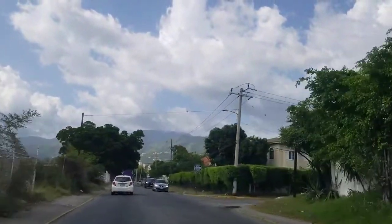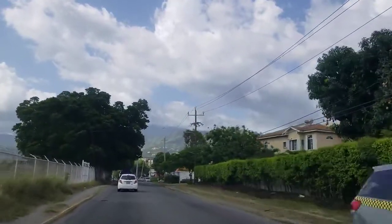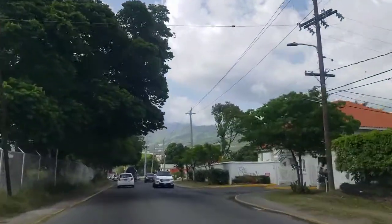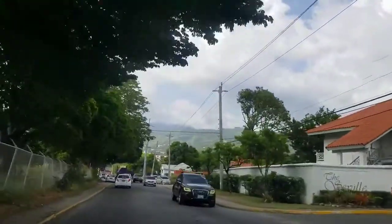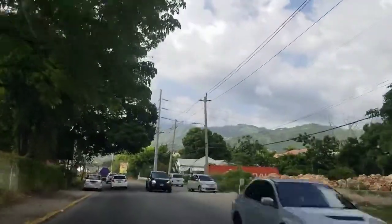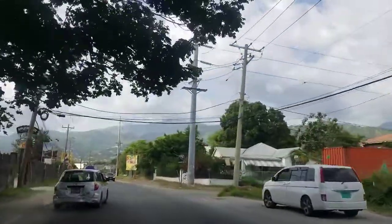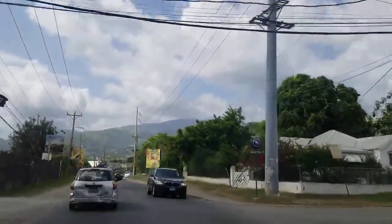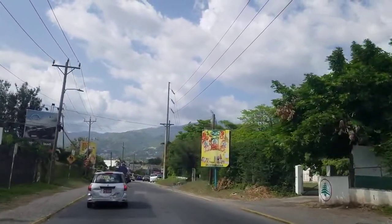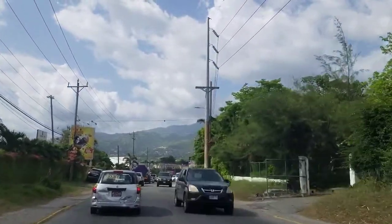But actually King's House is still being used. It's a very, I guess you could say, old house. The house was built probably back in the 18th century, but it still operates today, but it has a lot of land around it. But it's probably one of those protected sites, so that's why persons are not allowed to buy it and develop it.